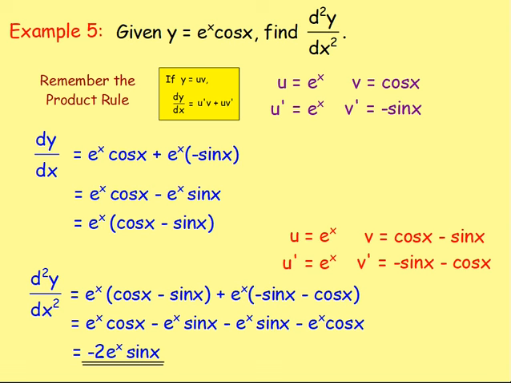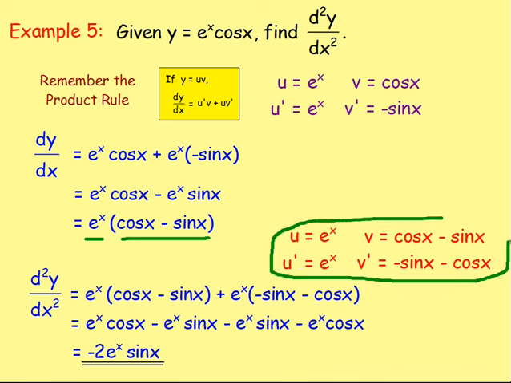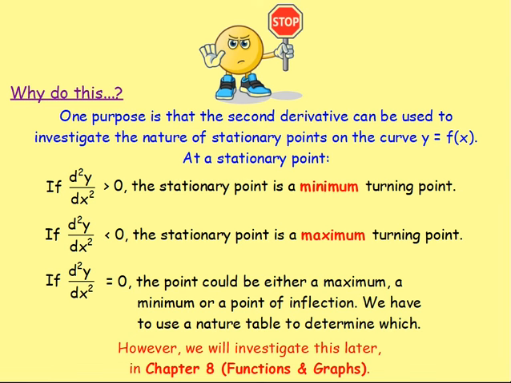From there, you could always differentiate this part here by using the product rule on the first part, and then take away and use the product rule on the second part. But if you take out a common factor, the way I've done here, that means you've just got one function in terms of x times another function in terms of x. So you can then again apply the product rule to get the second derivative. So e to the power of x would be u, cos x take away sin x would be v. Work out u dash, work out v dash, and then from there you would have u dash v plus uv dash. Multiply it out, take out any common factors, simplify it, just get down to your answer.